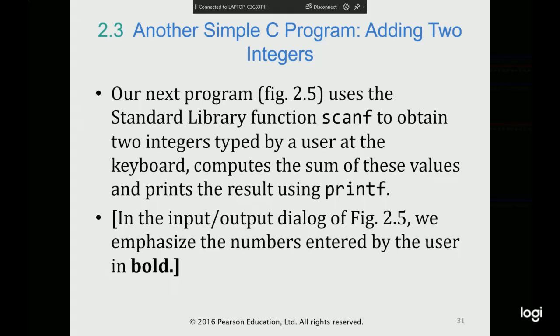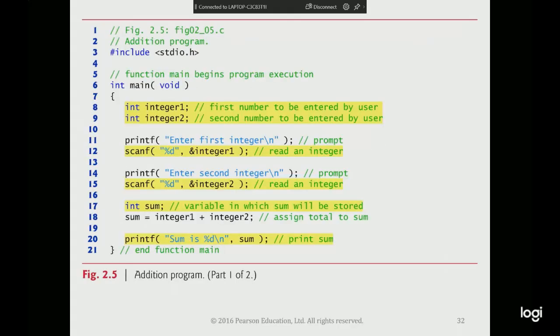So the function that we're going to use for this purpose again comes from the stdio header library, which is a collection of useful functions that allow us to input and output something from a computer. The function we're going to use is referred to as the scanf function. So let's jump straight in.